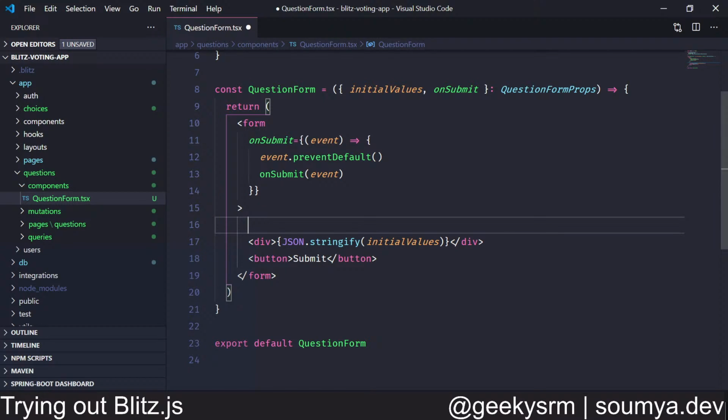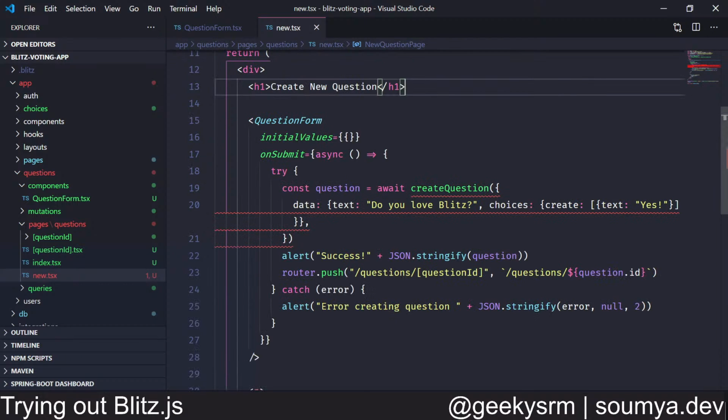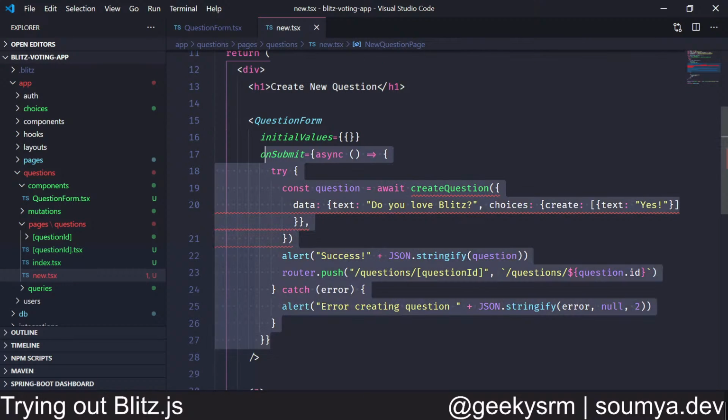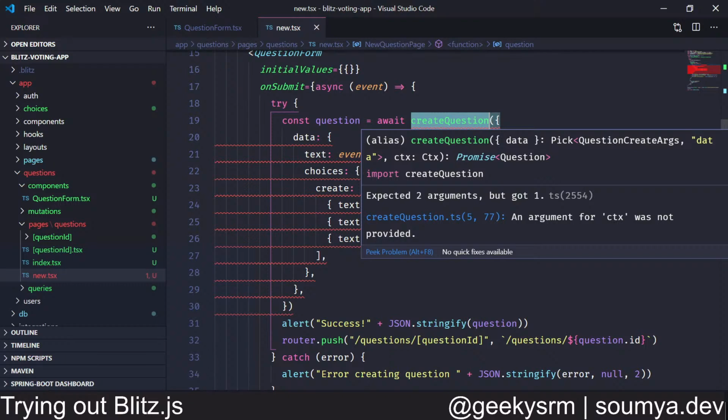We'll replace the onSubmit handler. Where is the onSubmit? So we are passing in event, try const question, then data. Okay, create this. Go to create question.